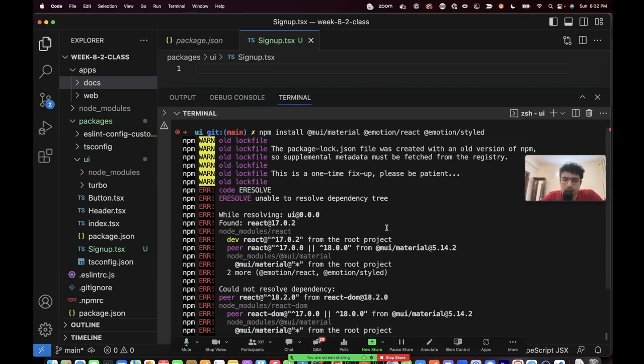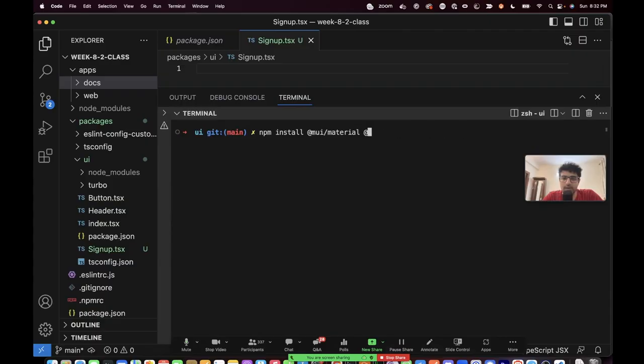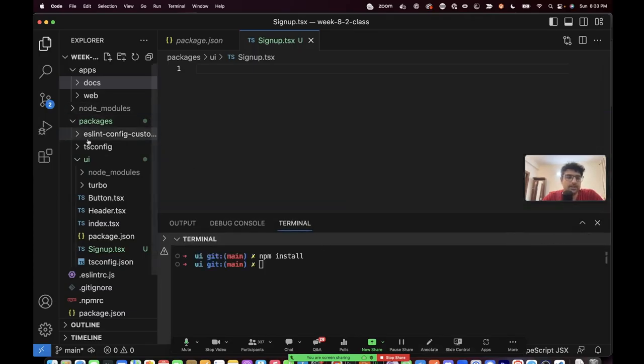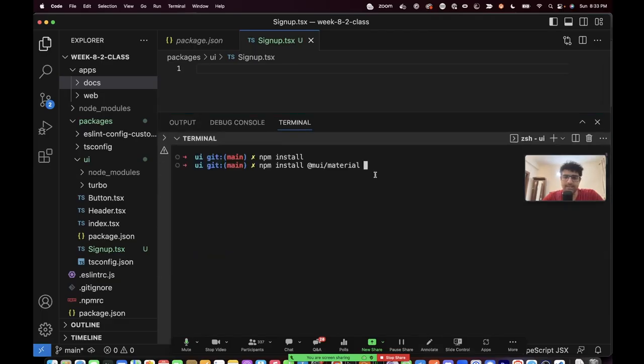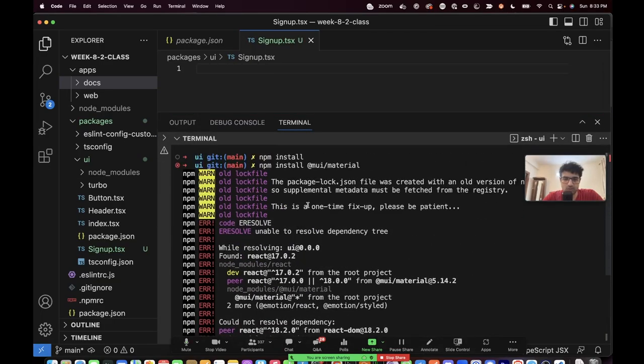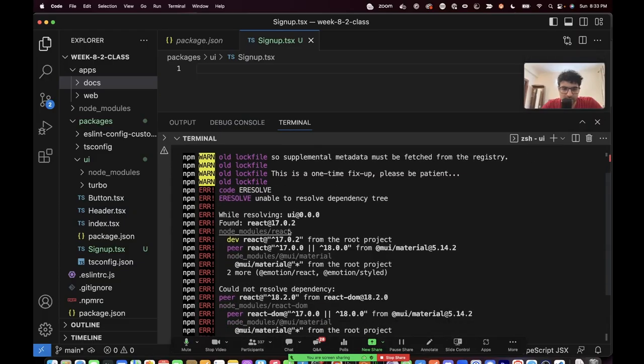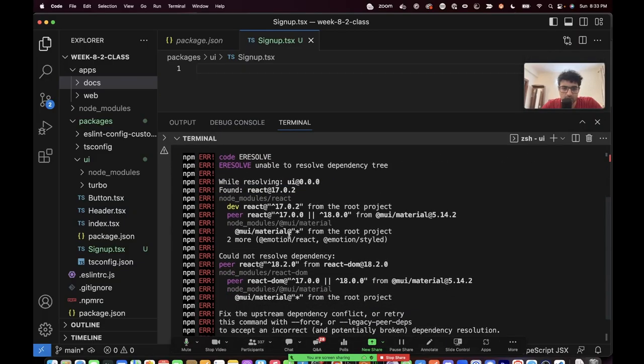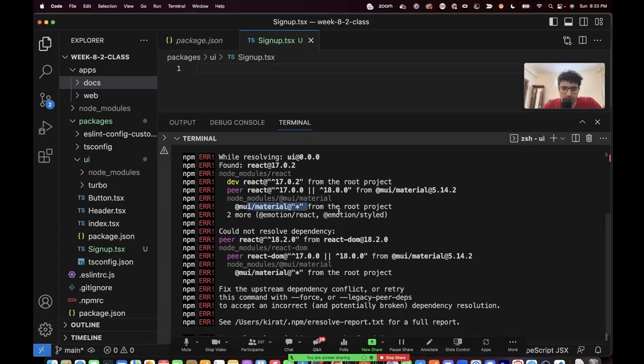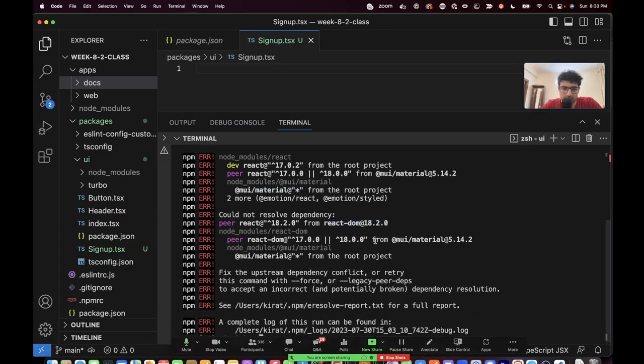Yeah, I found React. Ooh, the version of React is different. Let's see if just MUI comes. No, it does not. I think let's try to style it with some handwritten CSS. I think the issue here is a dependency issue which says cannot resolve UI at 0.0, found React 17.0.2, but MUI needs React 18.2.2 from React DOM.